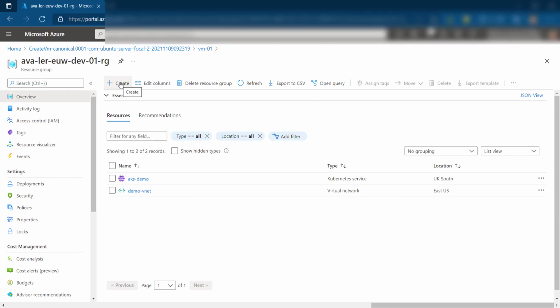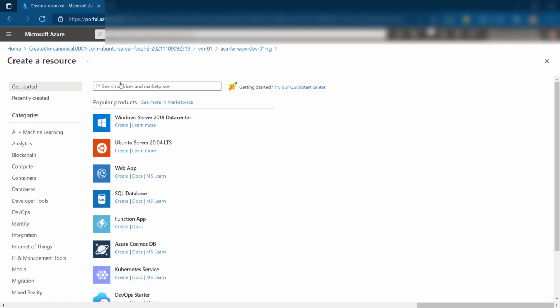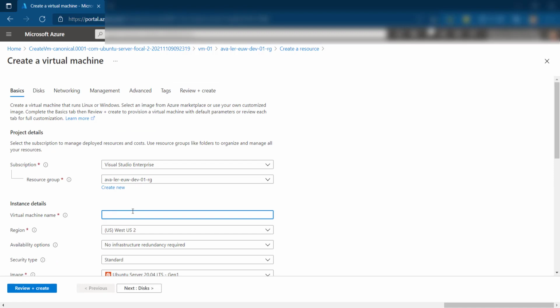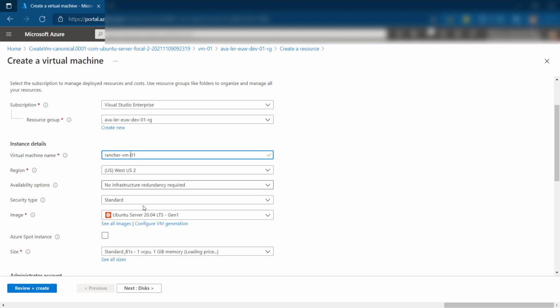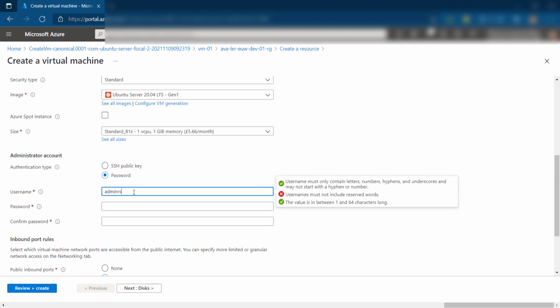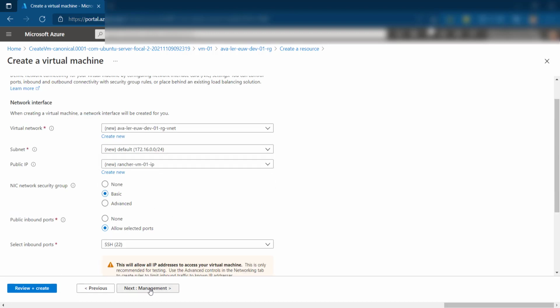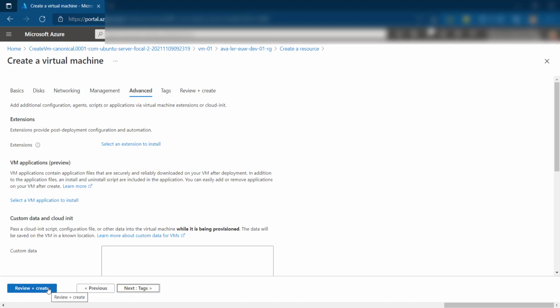So this is my Azure environment wherein I am going to create a new virtual machine of type Ubuntu server. I'll take the latest Ubuntu option which is available, and I'm going to name it Rancher VM, which is the name of my virtual machine. You can give it any name, choose the location, and keep the default parameters as is. Let's go, and I'm going to quickly configure the VM parameters. Here I'm going to use the existing one. It will create a new virtual network. That's okay. I'll leave all the parameters at their defaults.